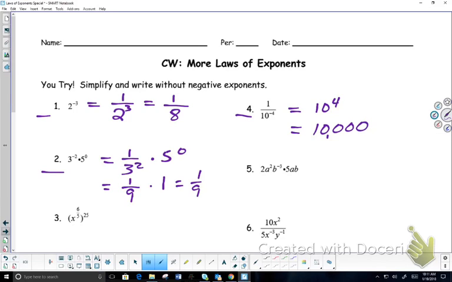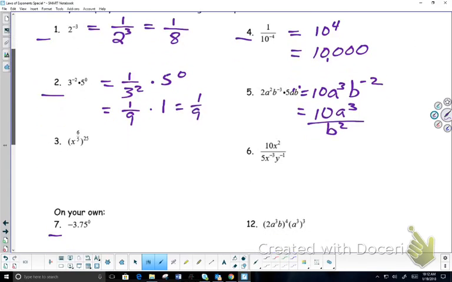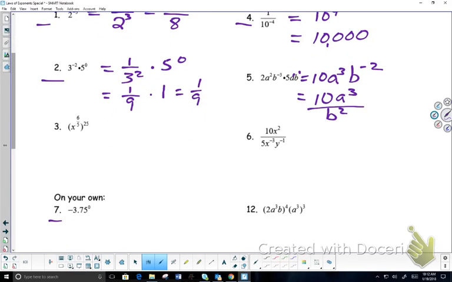Let's see, then we come over here, and I've got, well, 2 times 5 is 10. Then I got a squared times a. Remember, there's a 1 there, which will give me a cubed. I got b to the negative 3 and b to the, remember, there's a 1 there as well, which will give me b to the negative 2. Multiplying like bases, I add the exponents. Then I got 10a cubed. I'm never going to leave a negative exponent, so I'm just going to move b to the bottom and let it be squared. That's what will make your negative go away. Just move it to the other spot.